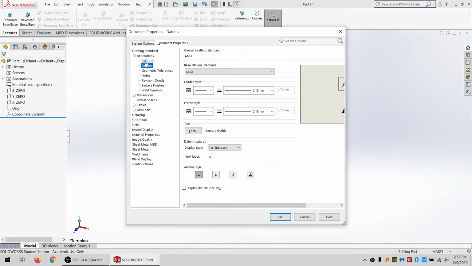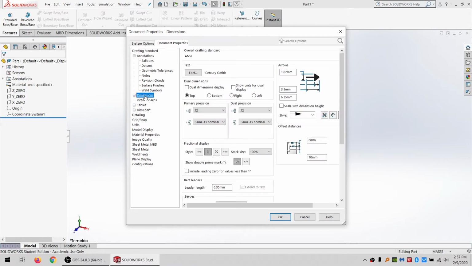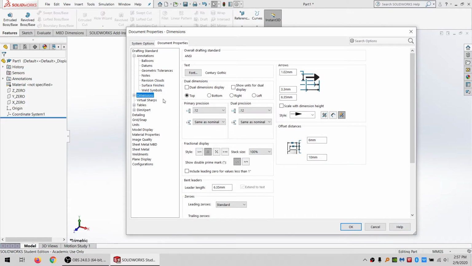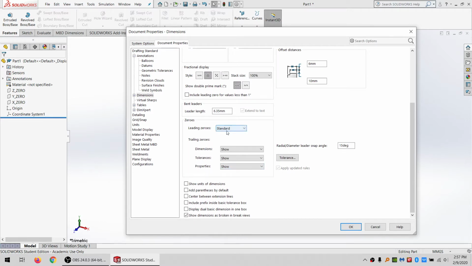I could change pretty much any of the geometric tolerancing type things in there. They're all fine as far as I'm concerned, especially since I really don't use them that often, at least not on my personal computer. For dimensions, I like 3-digit for primary and dual, and that's about all I mess with in here. But you've got lots of options, especially if you're going with inches. You need to mess with the leading zeros sometimes and the trailing zeros as well, but it all is correct for metric right out of the box.